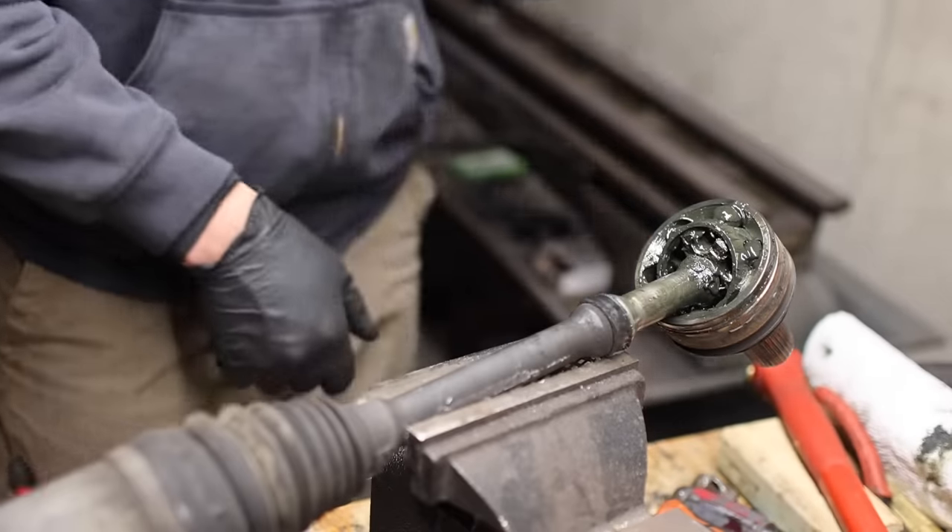A bunch of you guys in the comments wanted to know what the story is with this parts vehicle. The reason I picked it up is because it has a really rare option that I really wanted — I can be a little bit spontaneous. I woke up, was on the computer, decided to check out the auction site, saw this with the option I really wanted all the way down in Virginia, put a low bid on it, and I won it. I saw it had some body damage and the air suspension isn't working, but I went into this expecting to put some money into it. Unfortunately, after I drove all the way down to Virginia and saw it in person for the first time, it had a lot more damage than showed up in the pictures. The auction company that sold this is pretty bad when it comes to pictures.